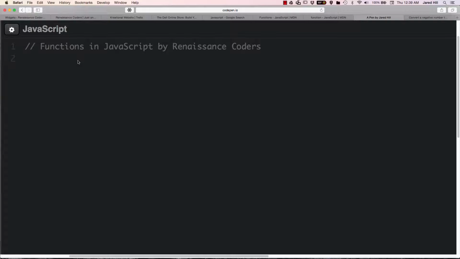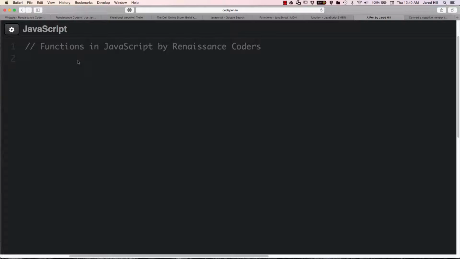Functions in JavaScript are like most methods or functions in other programming languages, in that a function is essentially a sequence of statements that does things, right? So we can have a function that does something like adding two numbers together, for example. Functions can be passed values, and these values that are passed are called parameters or arguments, and functions can return values. Now, in JavaScript, functions are objects of type function, and these can be manipulated like any other object.